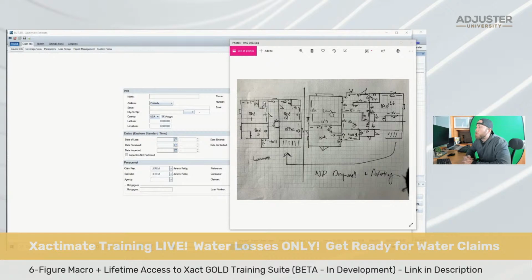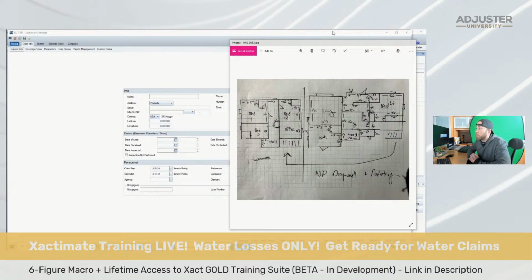So I already know where I'm going to encounter a problem. Once I get around right here to this hall area, I'm going to have a very hard time making sense of my own measurements. But that's okay. My general rule of thumb is if, for whatever reason, maybe your dyslexia kicked in, you're in the field, you write the wrong number down, and you just can't figure it out. Number one, look at the photos, exercise some logic, try to figure out what makes the most sense to you.